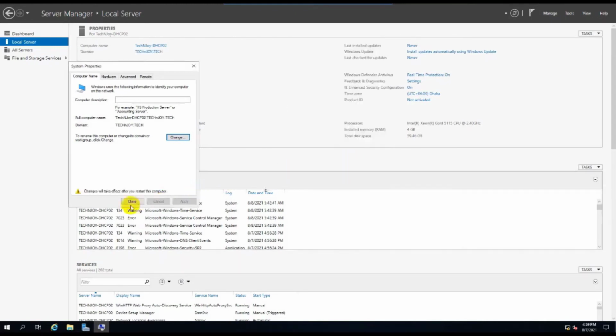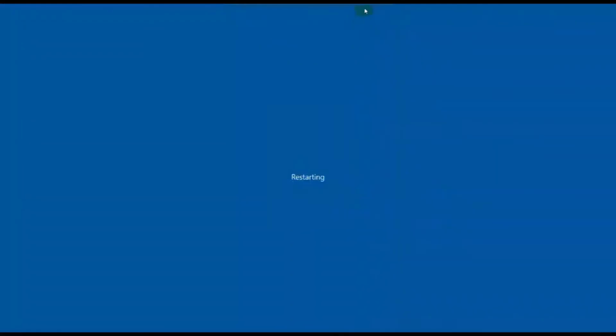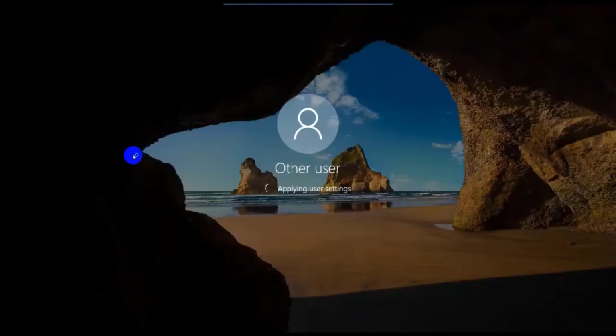After that we have to add the DHCP role. Please allow a few minutes for the server to restart. After that we will continue the DHCP failover server configuration.